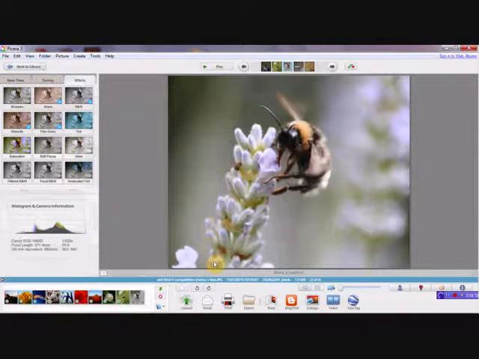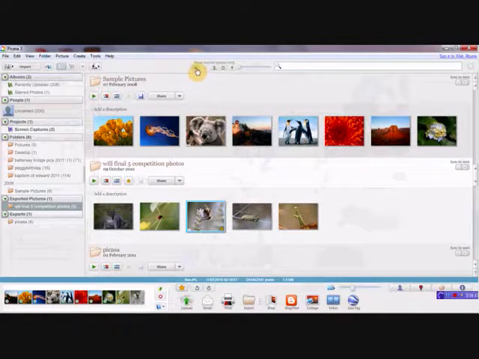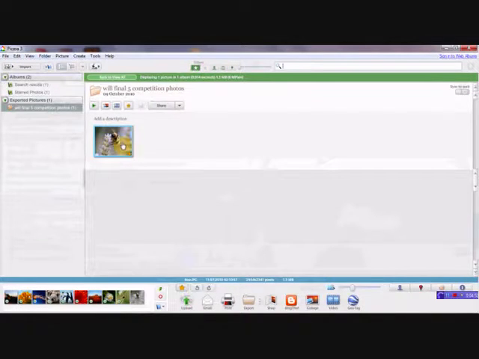Another good thing is that you can star photos. So if you view your photo, you can click star, and that will just put a star on the photo to say that you really like this photo. You can then go back to your library, and here's your filters. So you can click show starred photos only, and because that's the only one I've starred, it will show that. That's good for if you want to put some photos maybe on a web album. You can see your best ones. You can then put show only photos with faces, show videos only, and show photos with geotag.